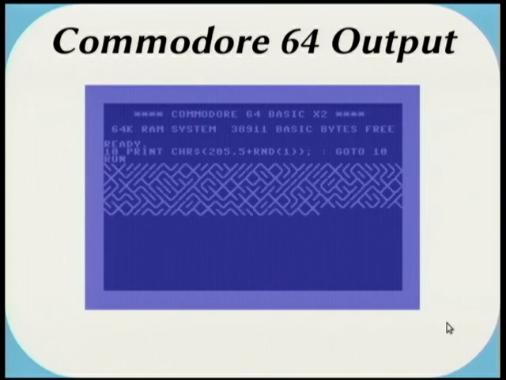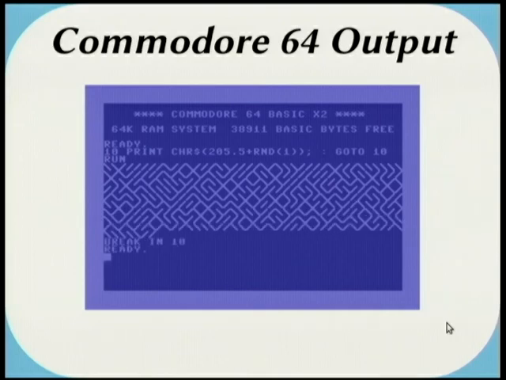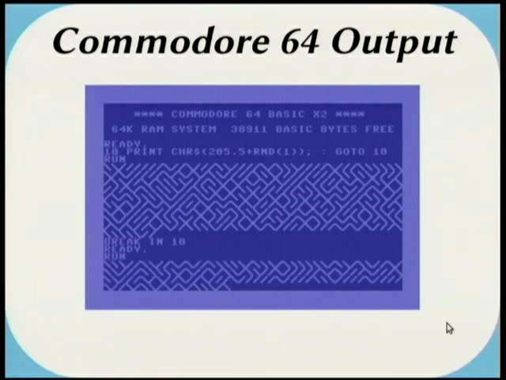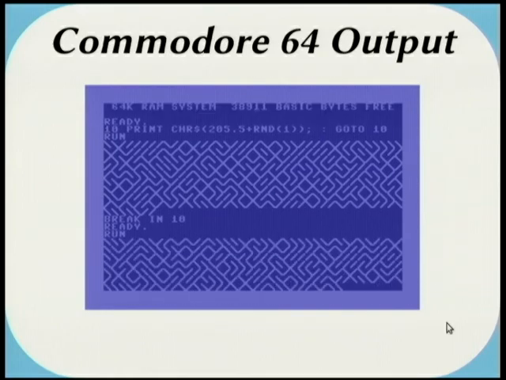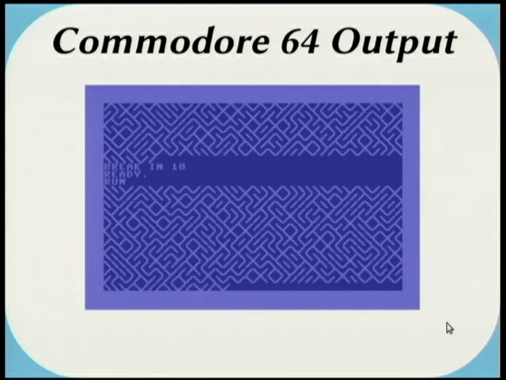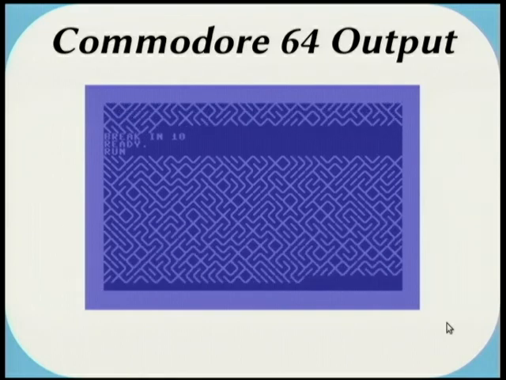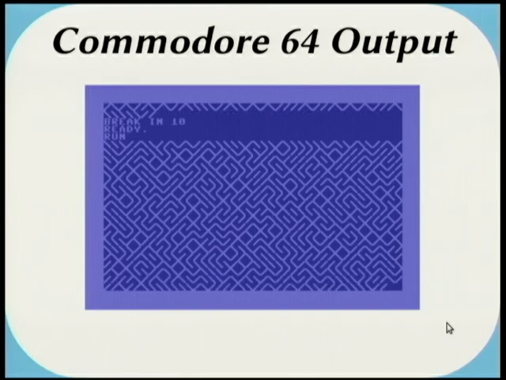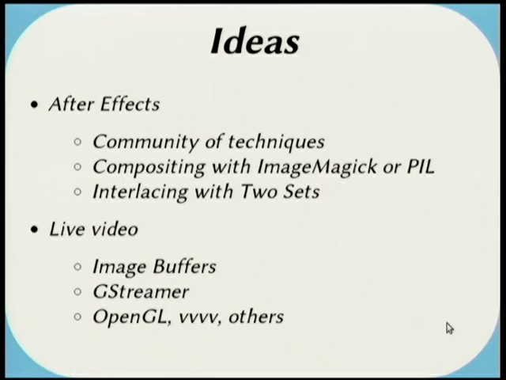But you can see we have mostly the full rendering of the Commodore emulator. There are some glitches here and there. That may be just artifacts of the emulation process, which is not a pixel-perfect rendering, but is something of an approximation of the Commodore. So those were my examples.